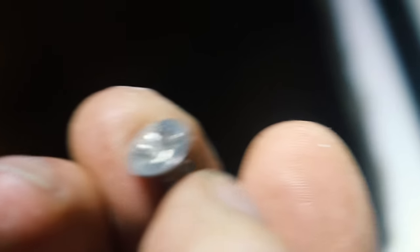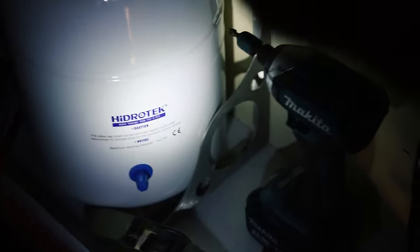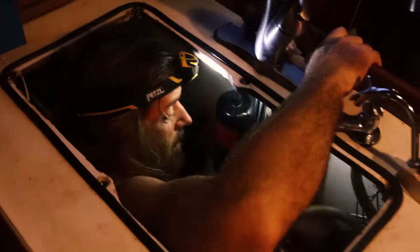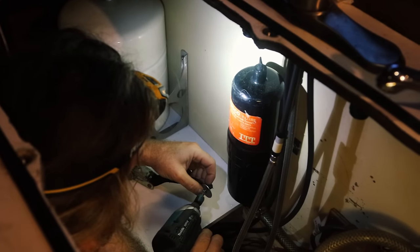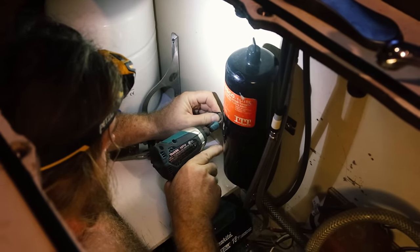Wow, look at that. And we are rock solid. Tanks go on, and we can start making our connections and getting this water system put together. We're going to have fresh drinking water right out of our tank, no matter where it comes from. It's probably 30 cents for that screw. They're the worst. And the real fun part is, I've actually learned how to crawl into this little space all by myself. With this shelf in here, I can actually get in here. So I found my worst ratchet strap, and now it's gonna be down here holding these tanks in for the rest of the foreseeable future.